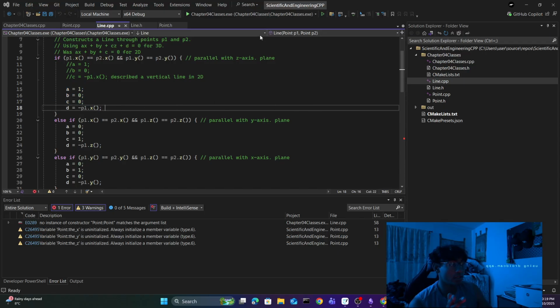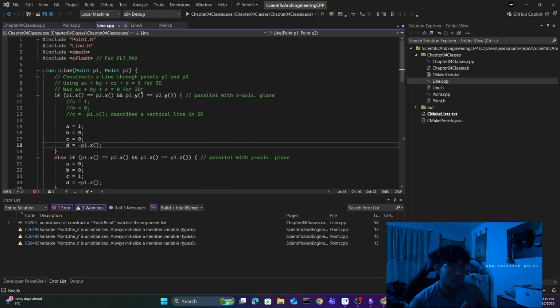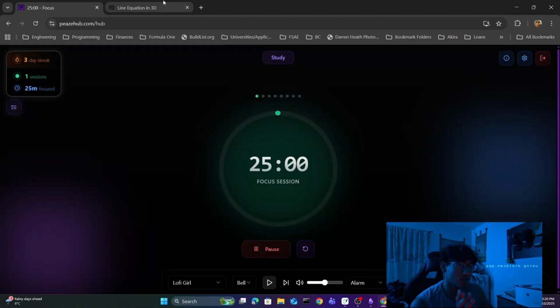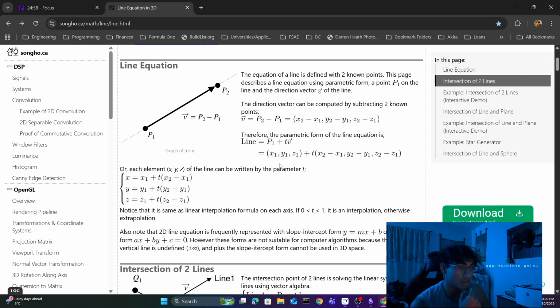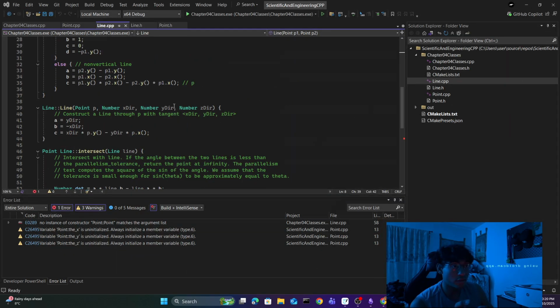Okay, I'm working on this in 3D now, and it's a little bit more complicated making this in 3D, because suddenly the ax plus by plus cz plus d equation is actually describing a plane. So I don't know if we're supposed to move to the parametric definition of creating a line. But I found this resource online that might be useful to us. So that's the first way of making a line.